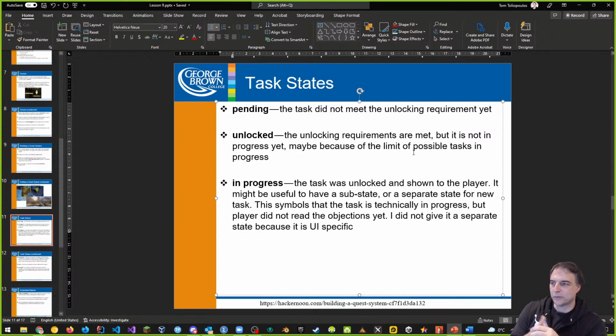In progress: the task was unlocked and shown to the player. It might be useful to have a substate or separate state for a new task, which states that the task is in progress, but the player did not read the objectives yet. Wow, the slide is showing odd text.